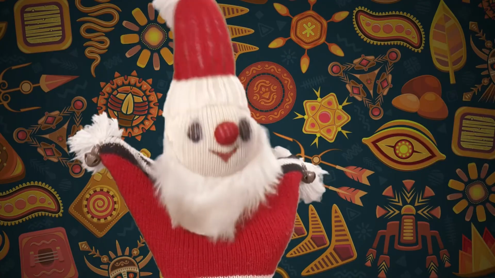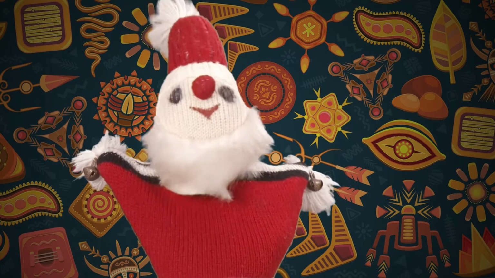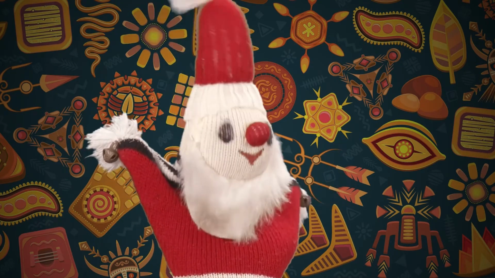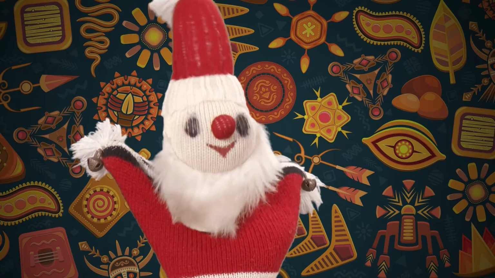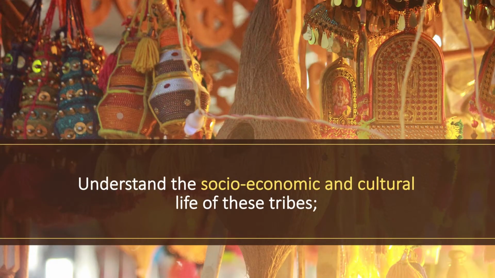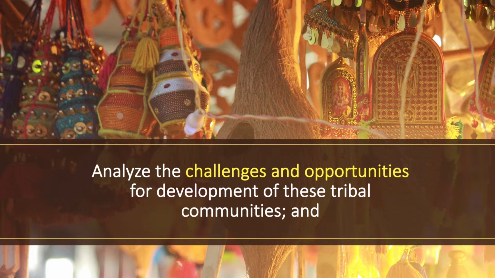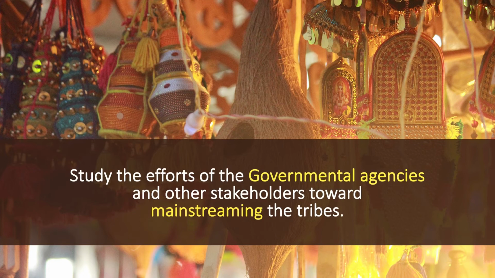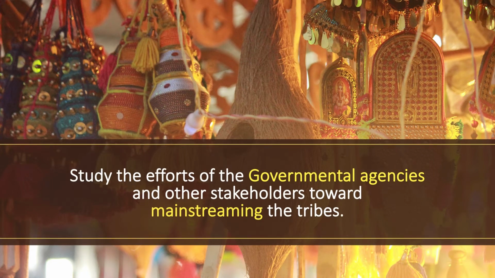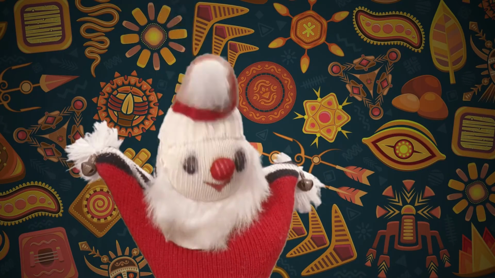In this video titled Tribes of Gujarat, Jharkhand and Orissa 1, we will be discussing the tribes of Gujarat in detail. And you should be able to understand the socio-economic and cultural life of these tribes, analyze the challenges and opportunities for development of these tribal communities, and study the efforts of the governmental agencies and other stakeholders towards mainstreaming the tribes. Let us now talk about the tribal habitation of Gujarat.